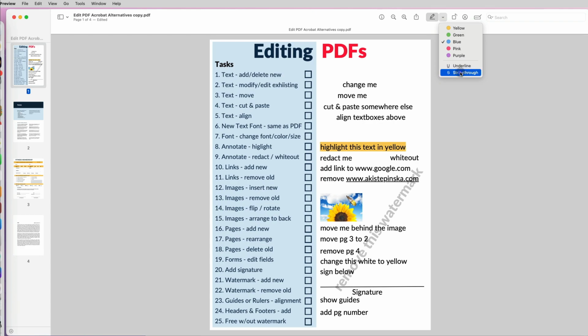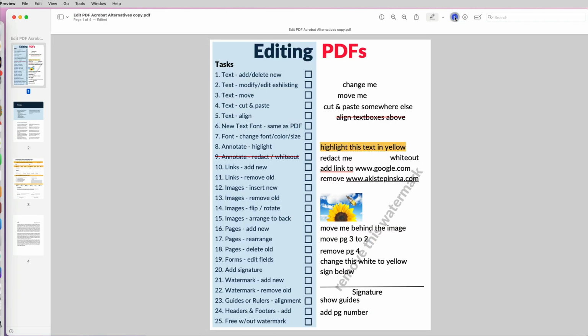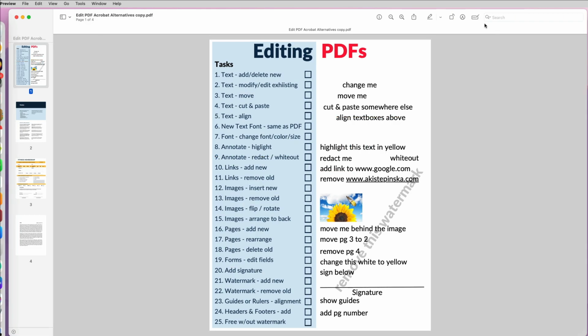Under the highlighter icon, you have 2 other options, strike through and underline, and you can use it to strike through text and underline text in your PDF, but there's only one color. You can also rotate your page by clicking the icon at the top and rotate your page. What I find particularly frustrating is that the toolbar at the top and the icons are very hard to read and you can't instinctively tell what they do.